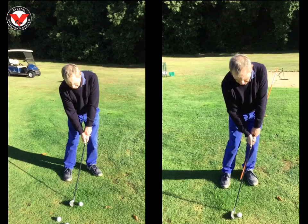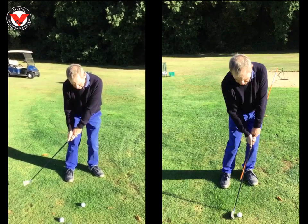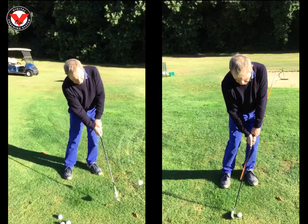Just want to recap on some short game bits we worked on today. So the swing on the left is your first swing, and I was just asking you to chip about 8 yards. I think this was with your pitching wedge here. So just run through some bits and I'll run through your action first, and then we'll have a chat through it. So see as you go back, all looks fine. Come through.